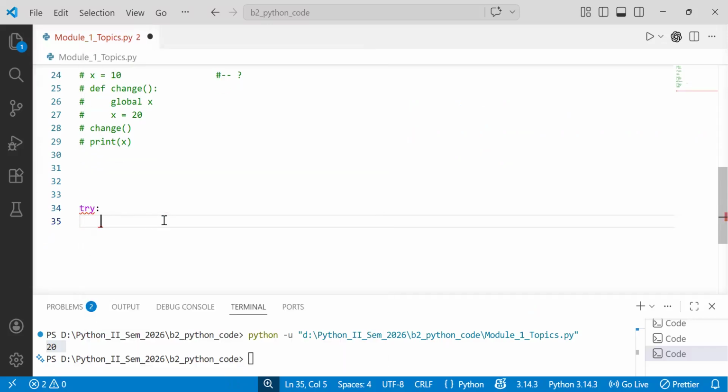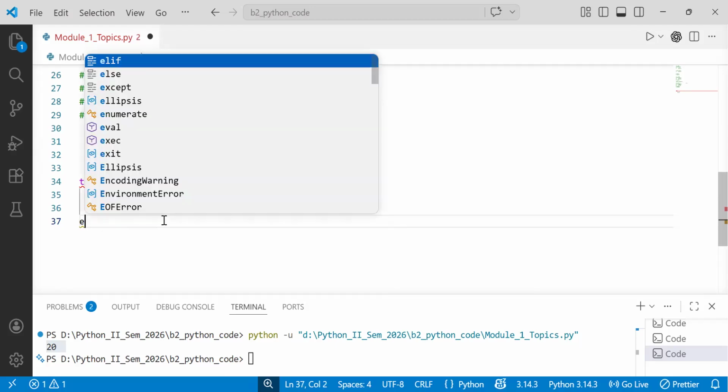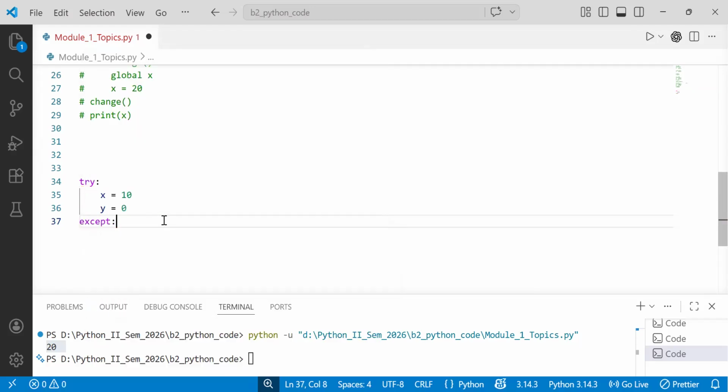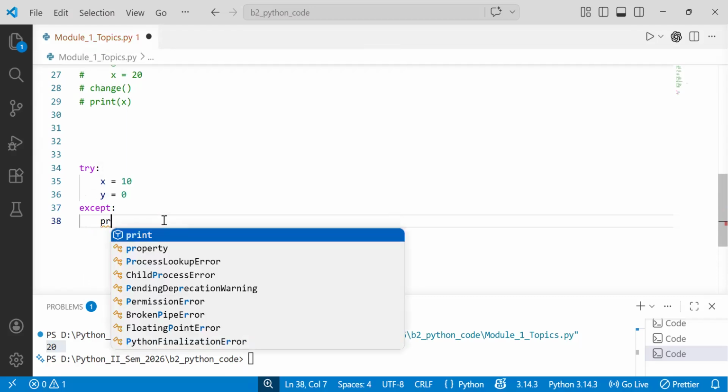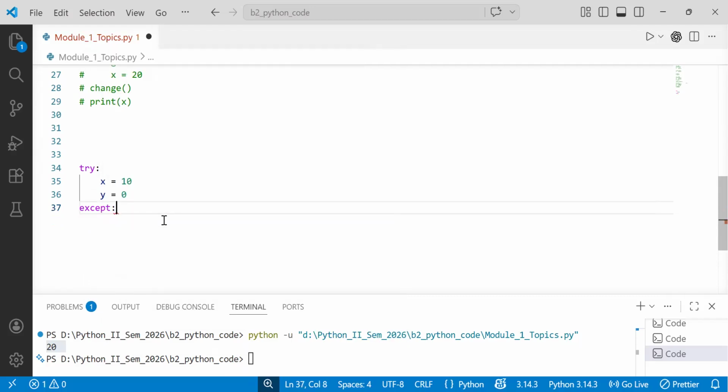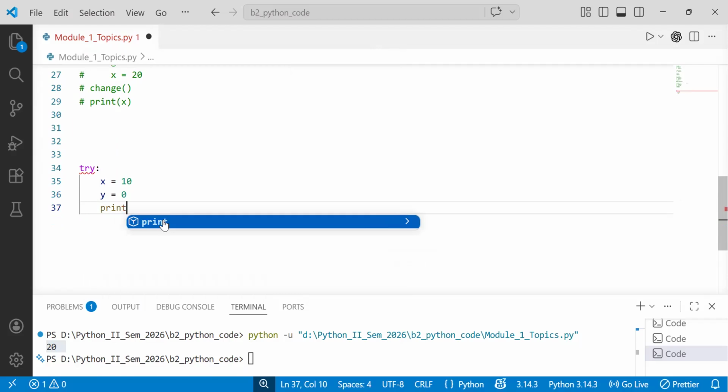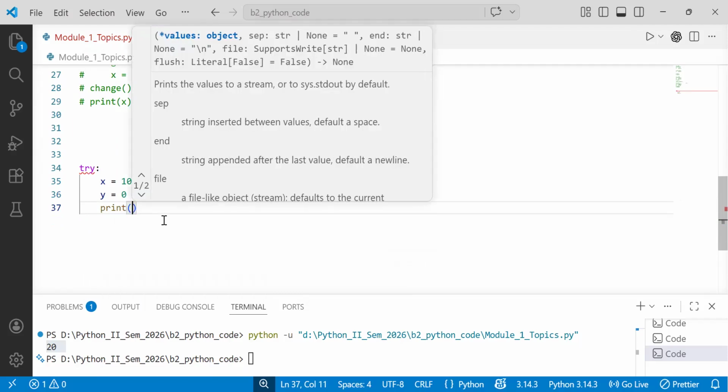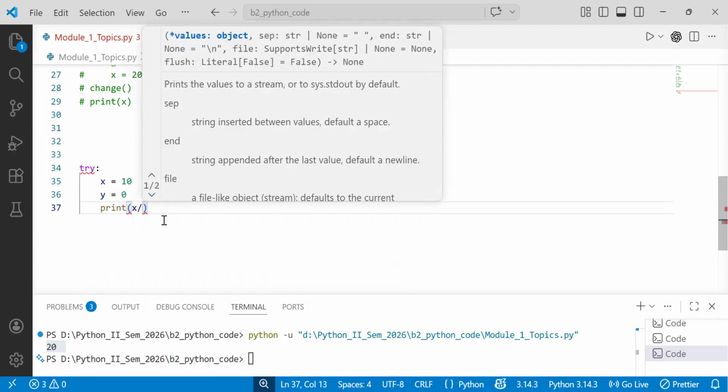Try. Okay, I have written try. Then I'm writing here, for example, x equals 10, then y equals 0, and then print x divided by y.